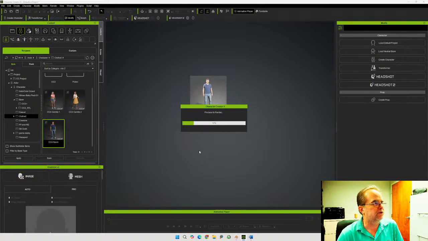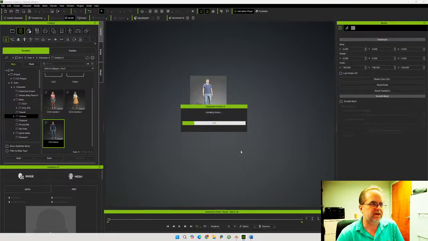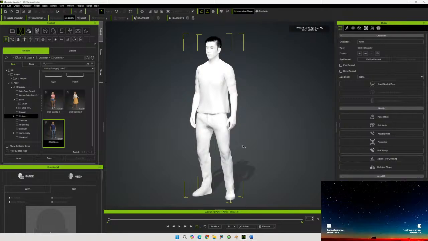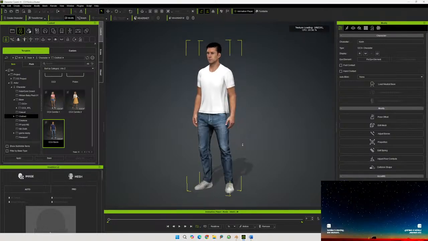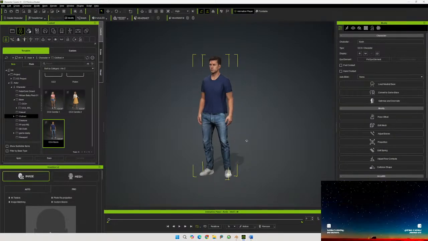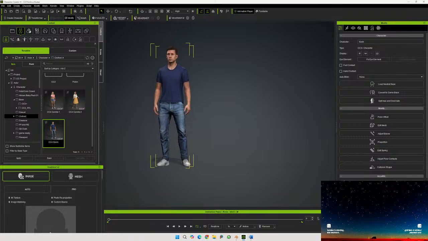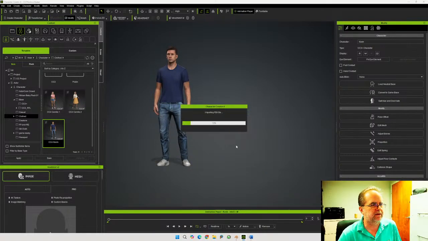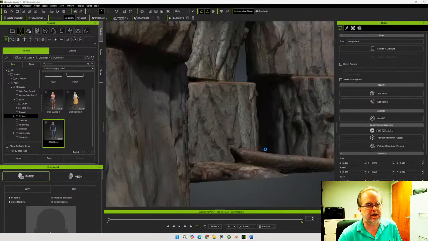So what I like to do is in Character Creator 4, I just bring in one of the stock figures. That's going to give me a sense of the scale so that when I bring in the prop model, it'll be alongside that character and I'll be able to scale it appropriately. All right, so we've got the good old Kevin model in here. Now if we drag in our prop, we'll see if this has been scaled appropriately. And if not, that's easy to adjust here.